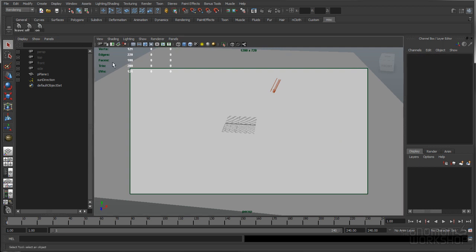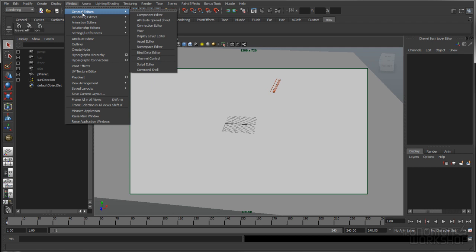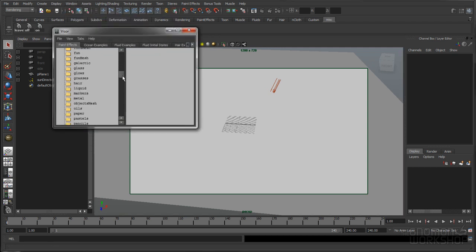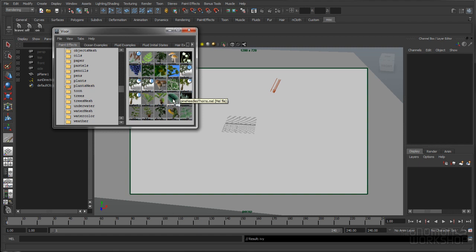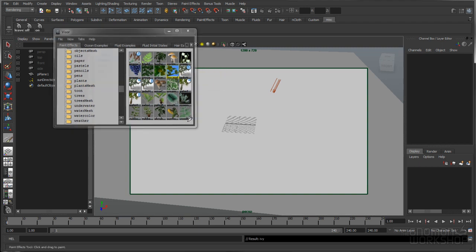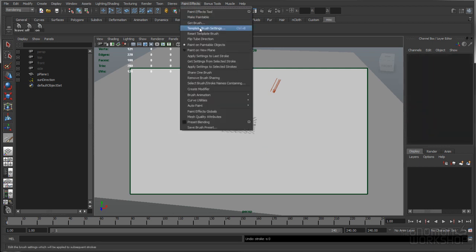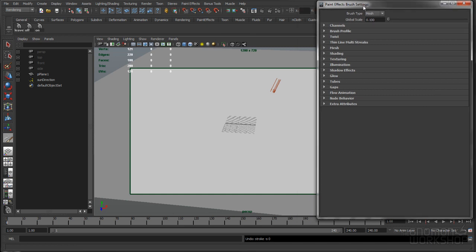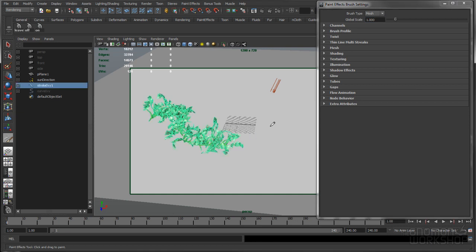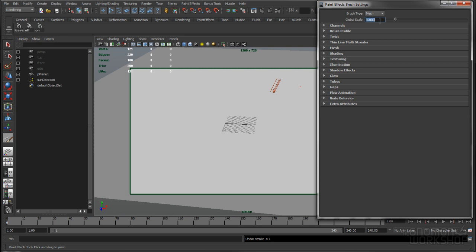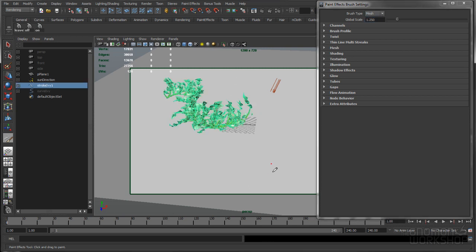And let's get started. So the first thing I want to do is open Visor. And with Visor, we're going to go to Plants Mesh and go to the Ivy preset. And then if I draw, it's going to be a little bit small. So I'm going to open my template brush settings, and let's increase the scale a little bit. If I put the scale to 1 and draw, we can see it gets a little bit bigger. So that size is probably fine, maybe a little bit bigger, 1.25. And there we go.